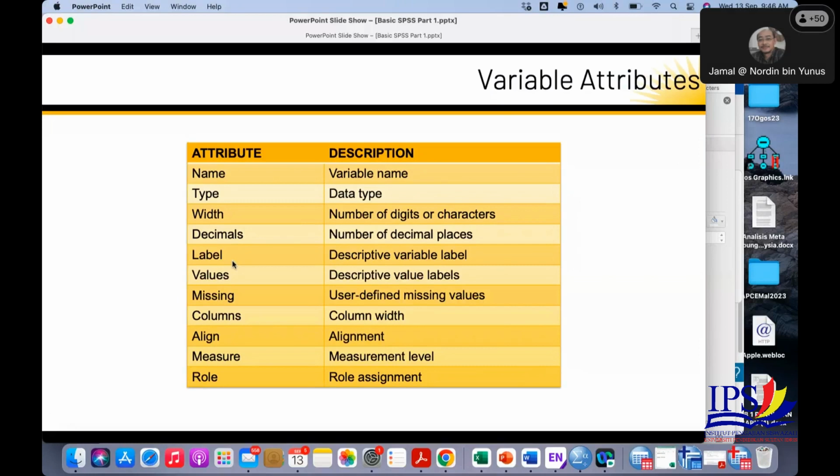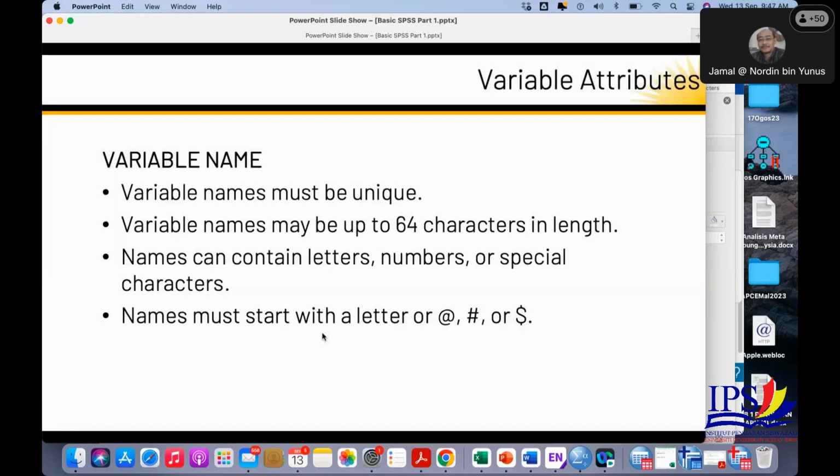Okay. So this is the description in the SPSS attributes: name, the name of the data; type, what type your data is, whether it is numeric or string or what, with the digits.